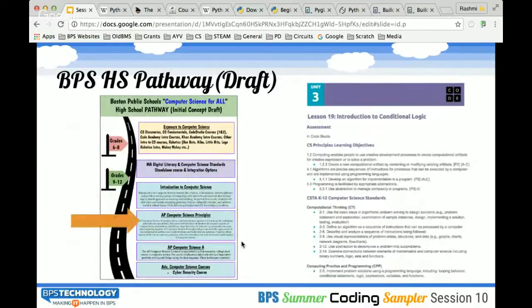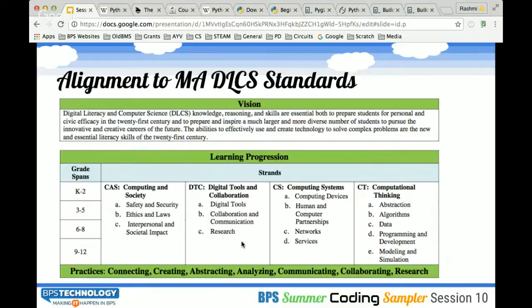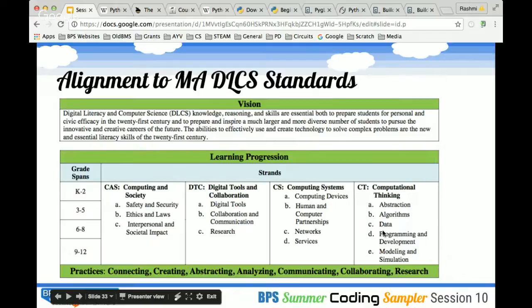So again, going back to our pathway, it is very important to stick to standards. There are CSTA standards, which are K-12 computer science standards. There are MADLCS standards, which are the strands, and they're derivatives of the CSTA standards. And you can see there are 5 strands in CSTA, while there are 4 in MADLCS.